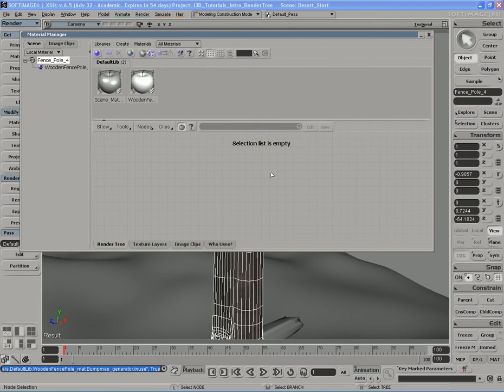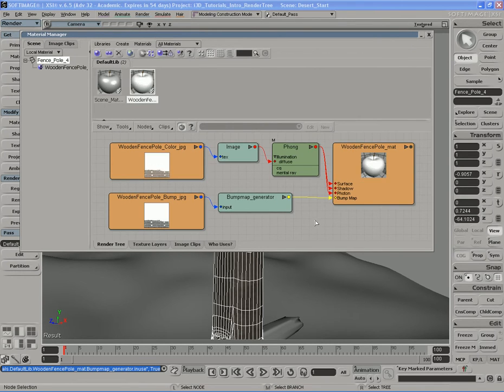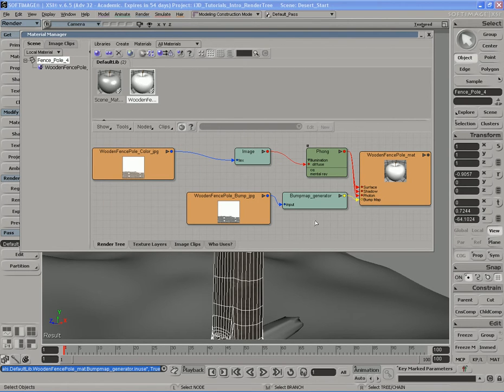Okay, so what we're going to do next is we're going to continue to basically complicate things here with this shader network. Right now it's too simple and it's not going to achieve the effects that we need it to be able to achieve. Okay, so what we're going to do is a few things here.